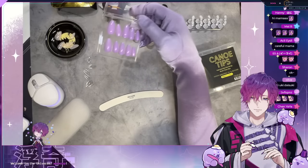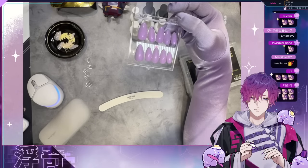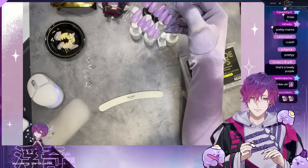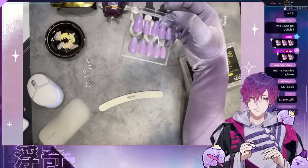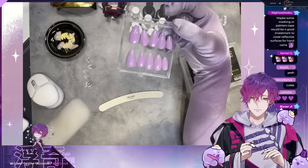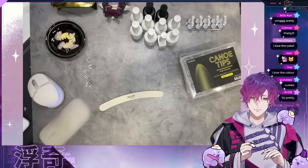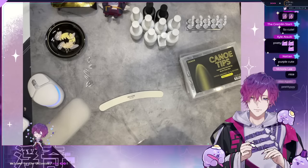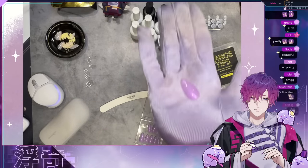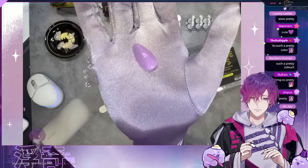Okay, cool. Look. So these are the nails that I did the other day. You can see the LED light that I'm using, but you can't see any other reflections. This is a set that I did the other week. I used a lavender purple and then I put a shimmer on top. I'm gonna try and get one of the nails out so you can see. Okay, maybe if I do this, will it work? Yeah, this is one of the nails.